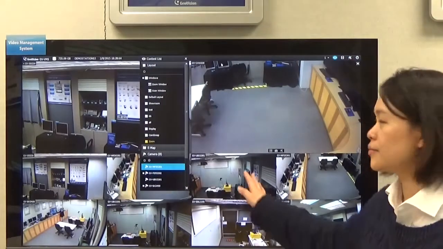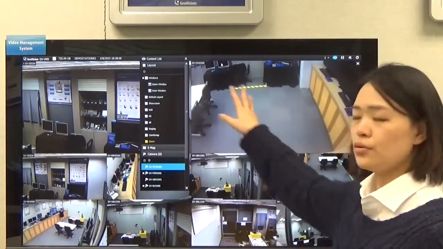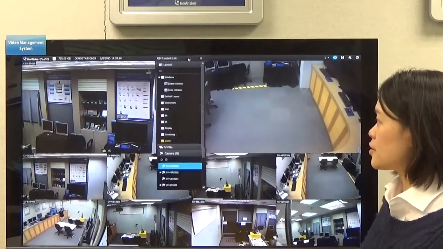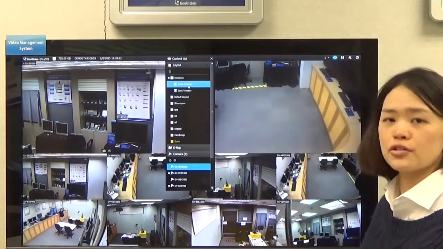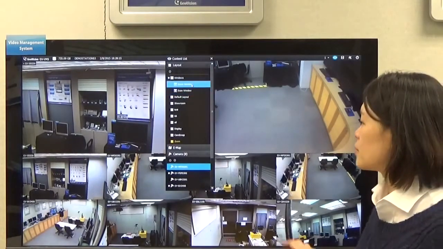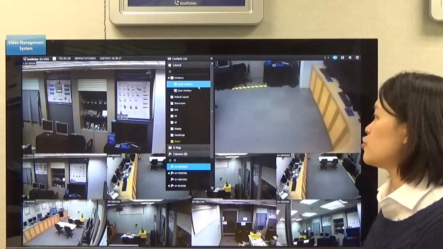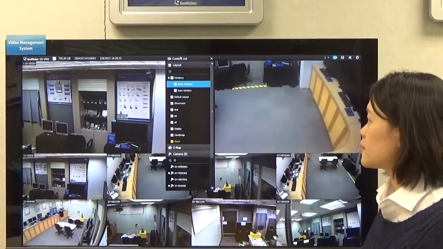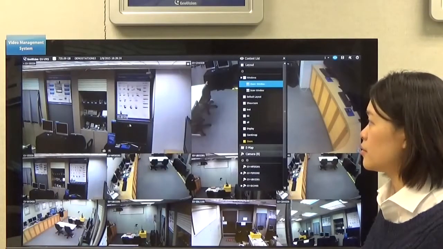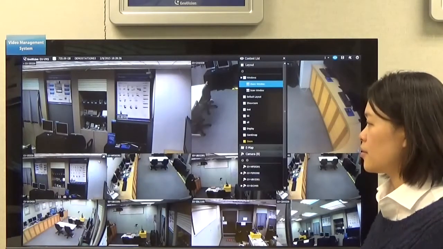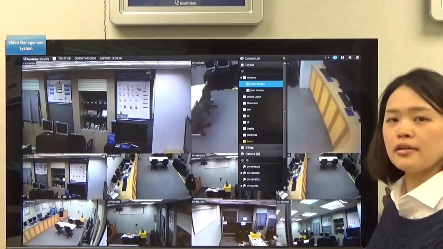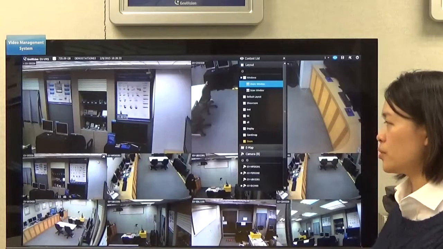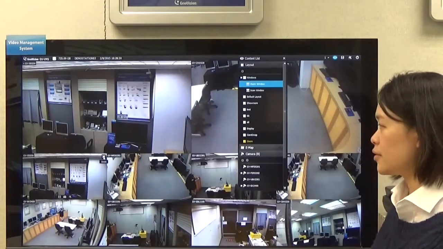In this area, this is the live view with all the camera layout. Find the content list, and you will get the zoom window feature. Drag the zoom window into one of the channels. Okay, right now it's a zoom window. And choose any camera, and you will see in the upper right corner there is a zoom window here.